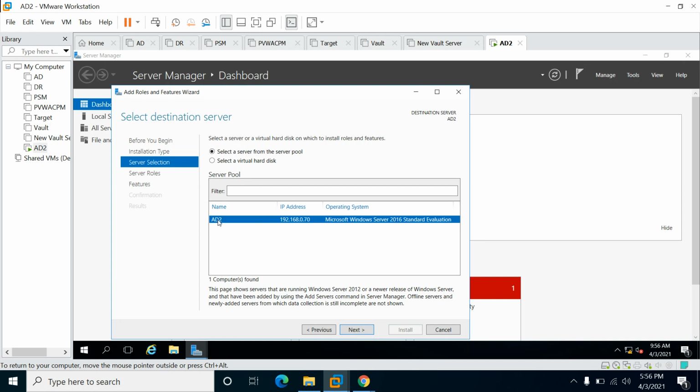It was the host name of that machine, which we didn't change. So we have simplified it, and we have selected AD2 this time. And the other thing is the IP address, which we have assigned. And this is the 2016 image. And we click next.